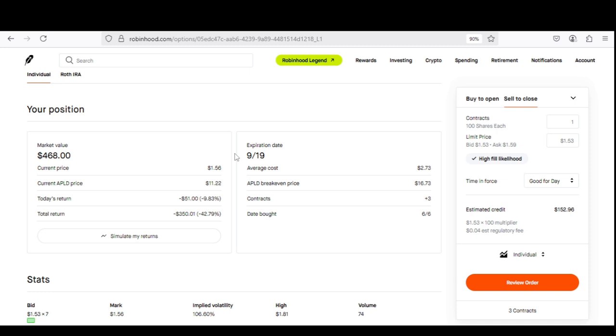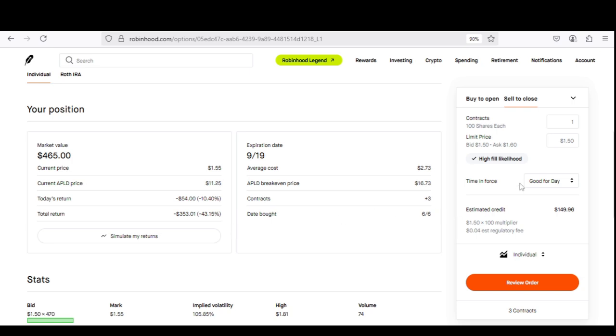Now, rolling quite simply means you're going to get out of a current trade and you're going to get into a new trade simultaneously. So you're going to close off your current trade and open a new trade right away. So for that, here's what we're going to do. Now, before I get into that, I want to remind you guys once again, when you are rolling an option, it's always advisable that you roll it if you're up on the trade. That way, once again, you get to keep some credit.